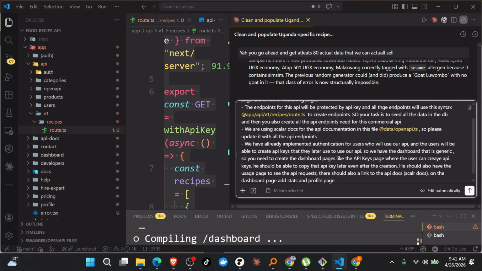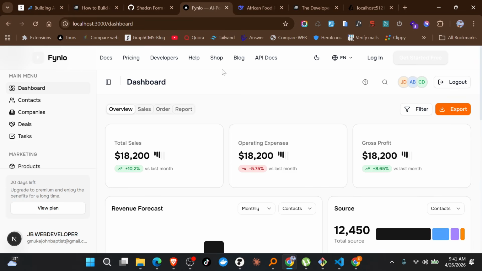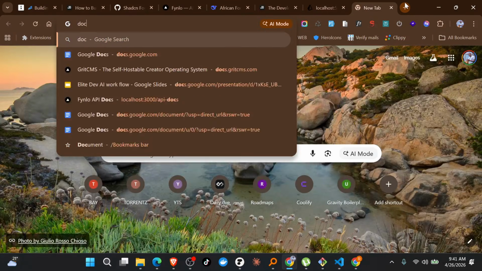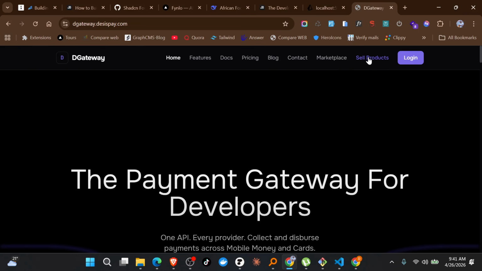Now, lastly, what is going to be hard to implement, or what we need to finally add, is that this API is for sale. So we need to also add the way to sell this API at the end of the day. So for Ugandans, we are going to go ahead and use this gateway.